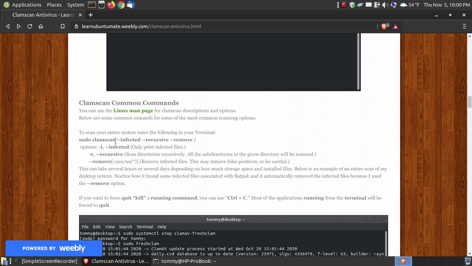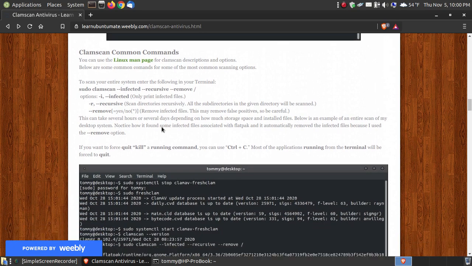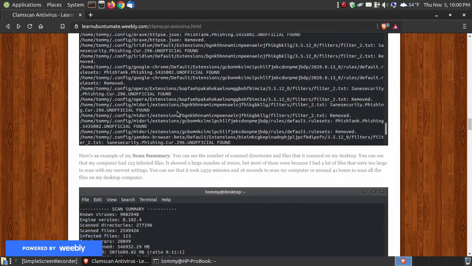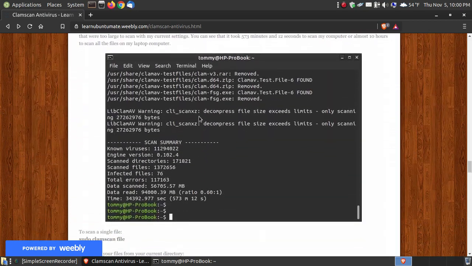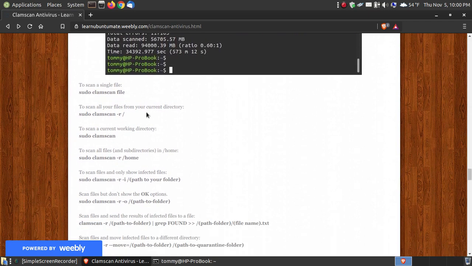Most Linux operating systems that you download are several gigabytes, so it will give you an error saying it's too large. And by default, a lot of compressed files will not scan. However, if you use the options from the man pages, you can override those limitations. Like here, you can say sudo clamscan and just a particular file name. And like I said, as long as that file is below 100 megabytes, it will scan it.